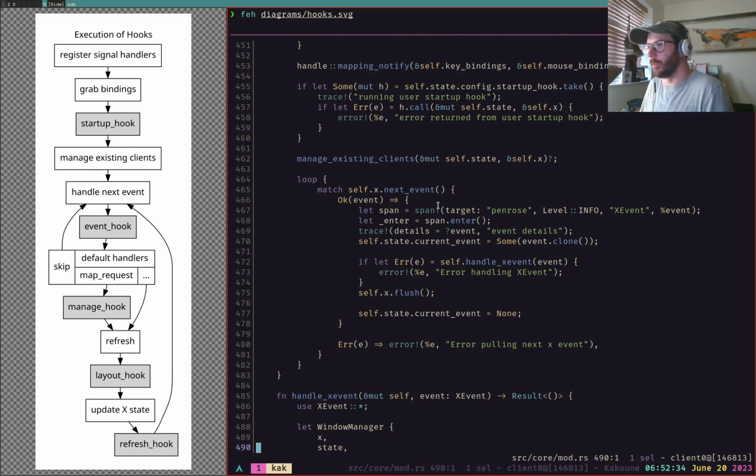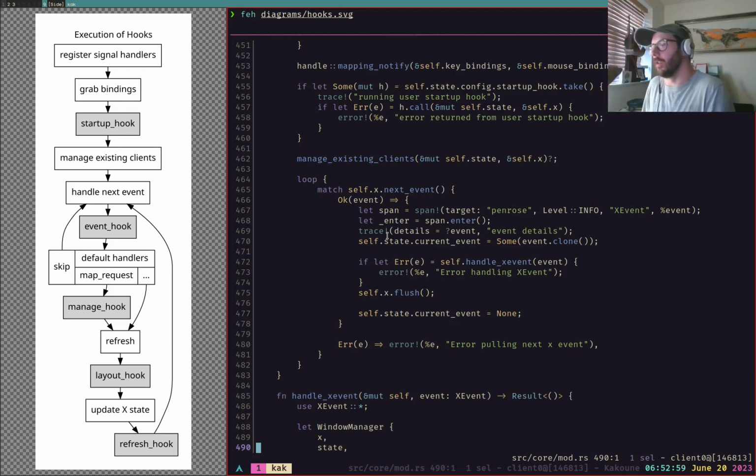So for our purposes, we're going to go and implement a couple of these hooks. Some of them are a little bit esoteric to implement in a simple example to show how the hook works, because there's not much you can do. With an event hook and a refresh hook, those ones that bookend, you're really doing that if you want to track and modify external state.